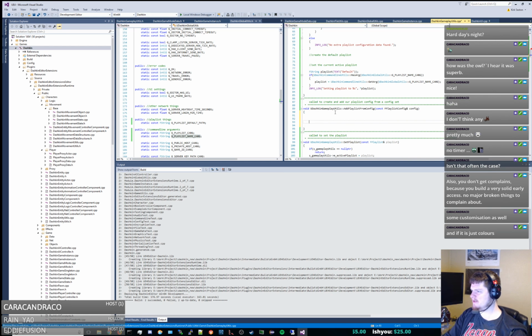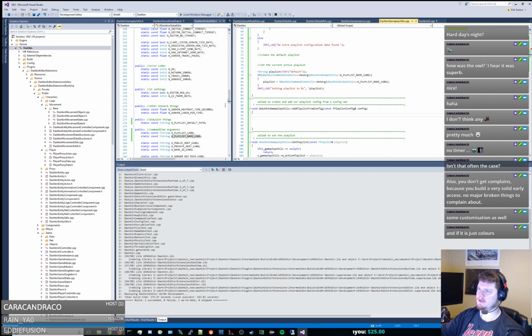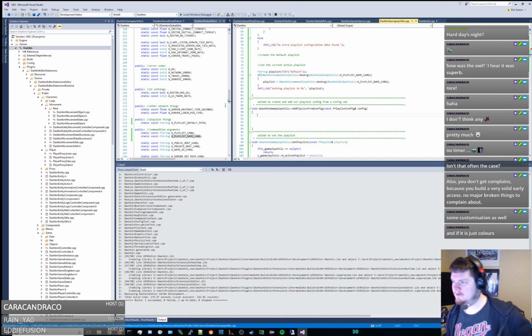Yeah, our customizations are definitely going to be more than just colors, that's for sure. And that goes into the whole progression thing. Like, we need a reason for you to play a lot of matches, and that's going to be unlocking things, right? You need to have a kind of a reason for people to play, other than it just being fun. It's not enough anymore. There's too much out there.